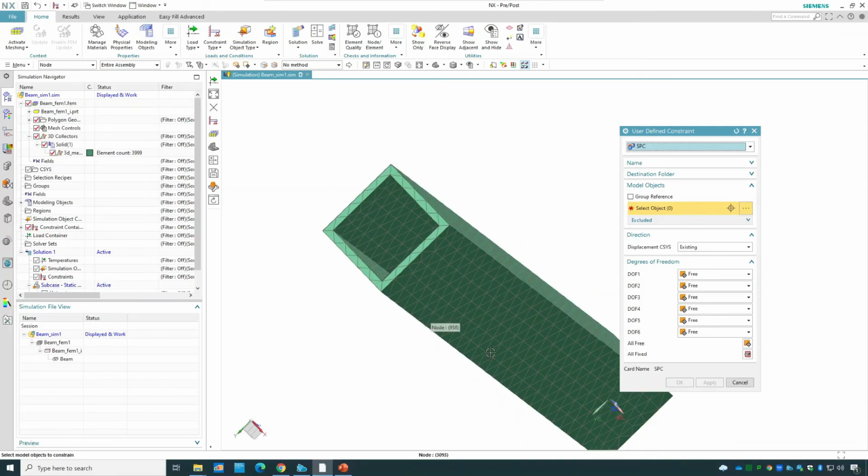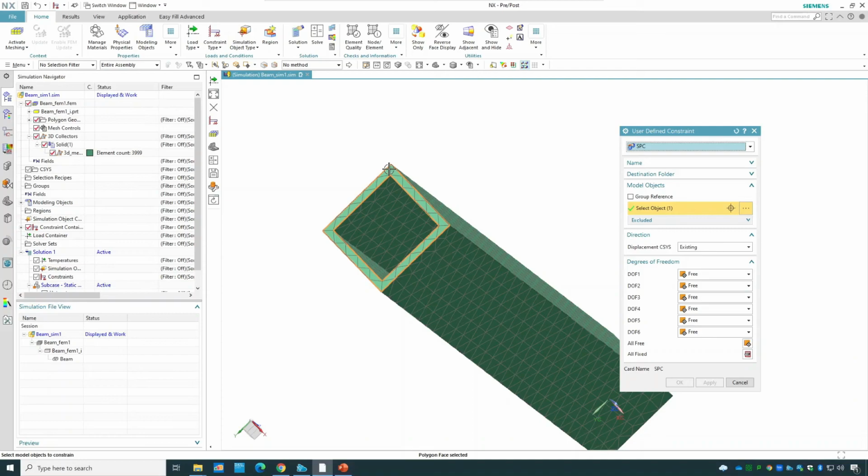This is not the one, because we made it half in there, and you can see it from the coordinate system. So I'm going to apply the constraint here. Make sure, because I think from the last tutorial we applied the filter on nodes, you go back, because I'm going to pick the whole side in here. I'm going to pick the face, so I don't use any filter this time.